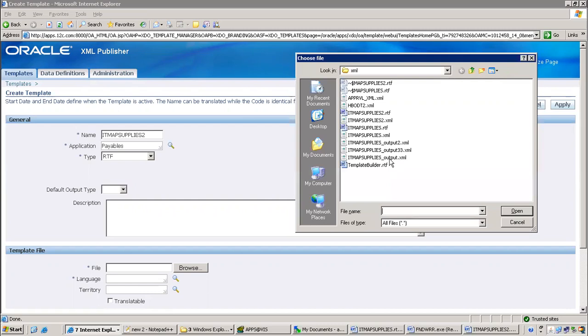Browse. Even the RTF, where is it? RTF. This one, correct? RTF.